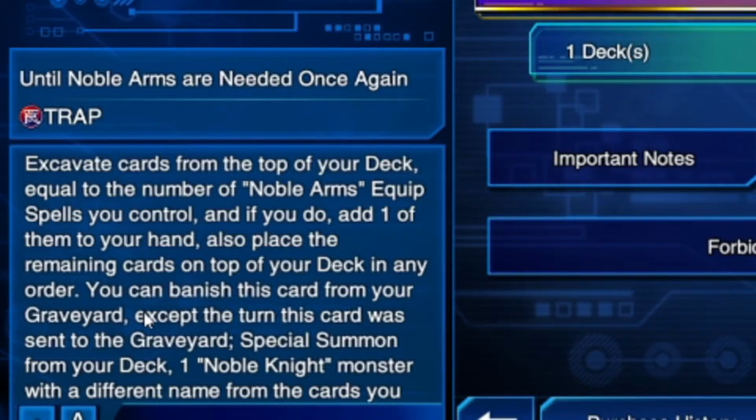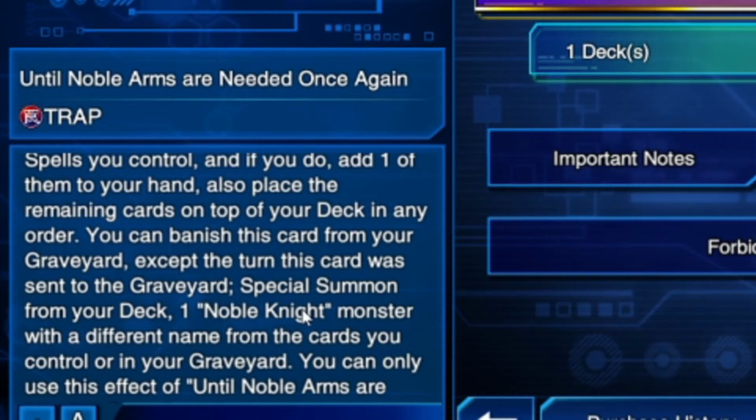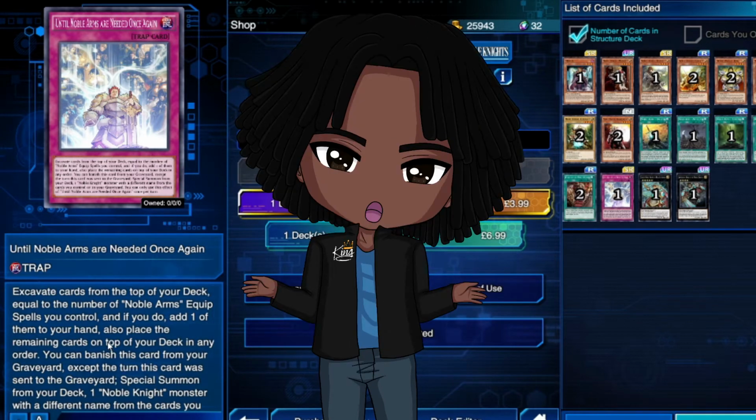Okay. You can banish this card from your graveyard, except the turn this card was sent to the graveyard. Special summon from your deck one Noble Knight monster with a different name from the card you control or in your graveyard. You can only do this once per turn. This kind of, I don't know. I don't know how to feel about this.